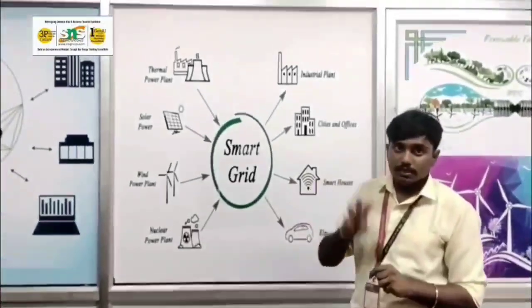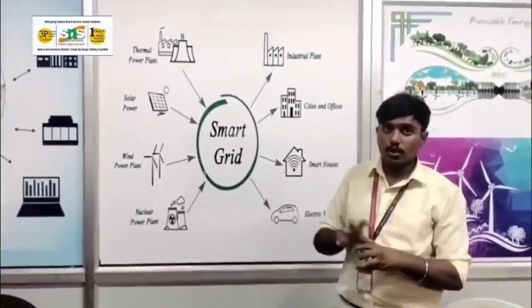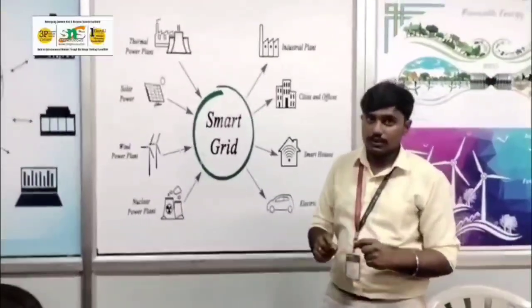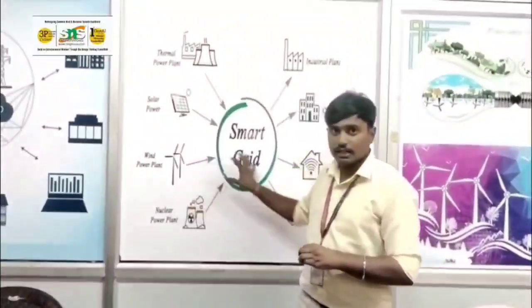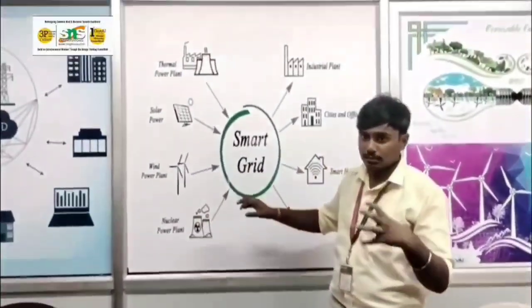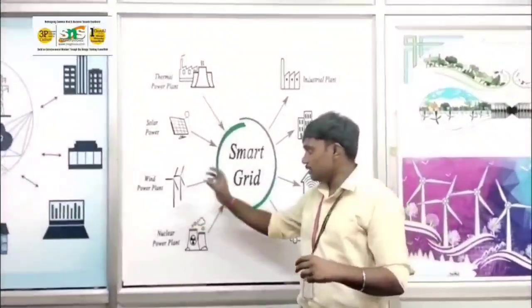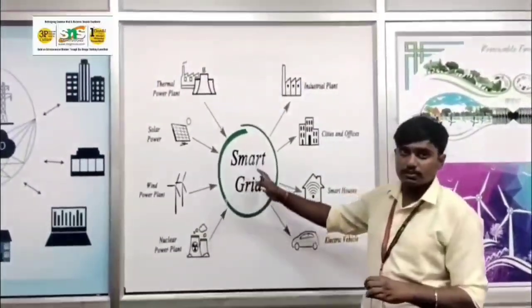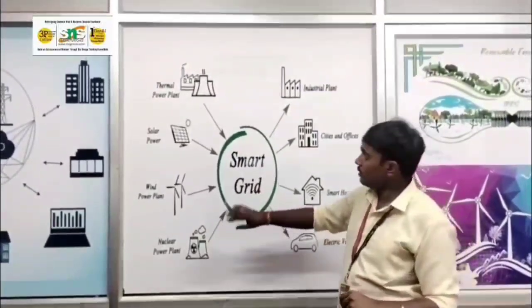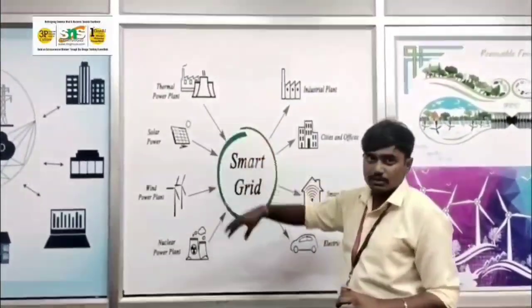The microgrid and the smart grid have a small connection which is known as feeder. The feeder is used to connect the microgrid and the smart grid. The microgrid, which has the power from the power plant, will be feeding the power to the feeder, and from the feeder the power will be sent to the smart grid. This is the way where the distributed generation plays a main role in the smart grid.